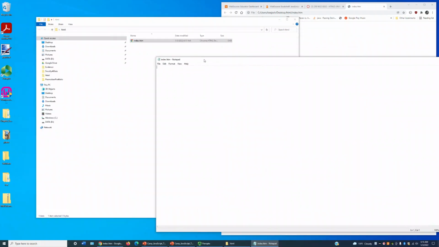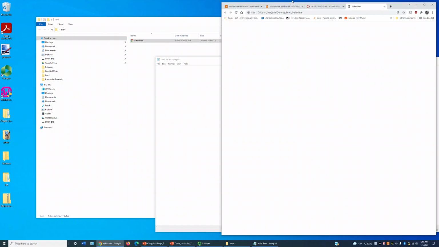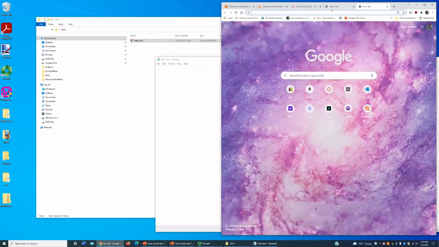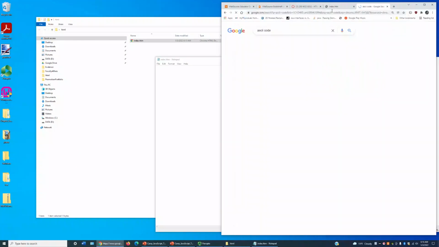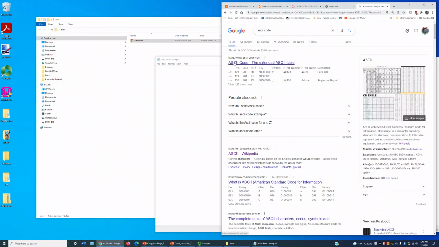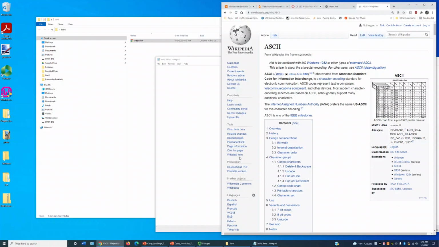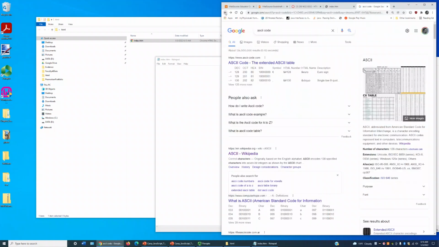Notepad is going to allow me to put in the ASCII code. Markup language all works with ASCII code. There is nothing else. It's not a binary file. It's all ASCII characters, and ASCII characters are our standard keyboard template. That's the only thing that can be in a text file. Now, what you do to put an image in your HTML is you just write the code to put the image in there using your ASCII. Just straight up text. That's all it is.